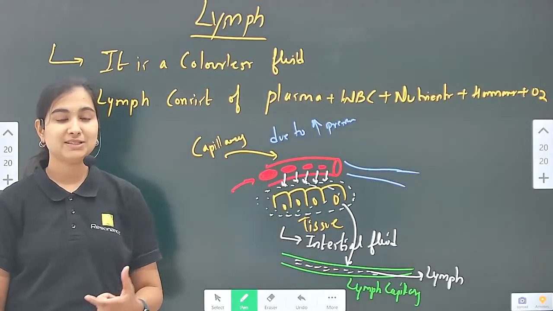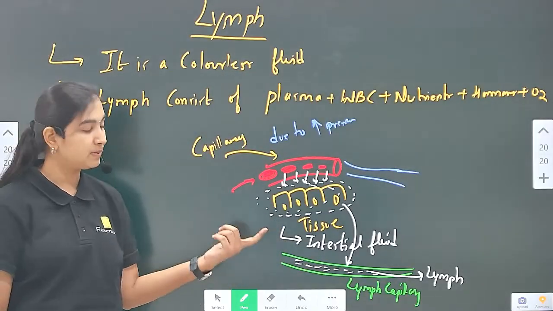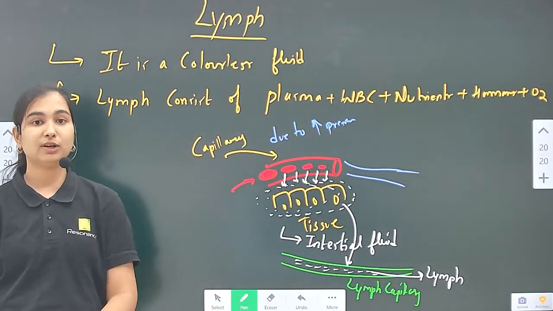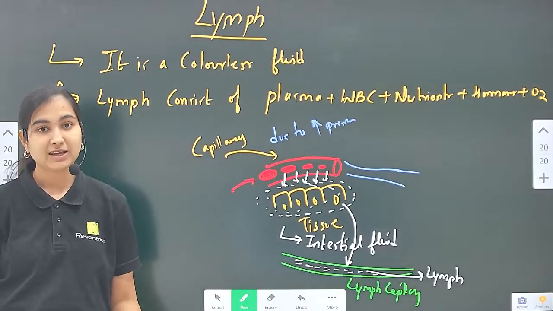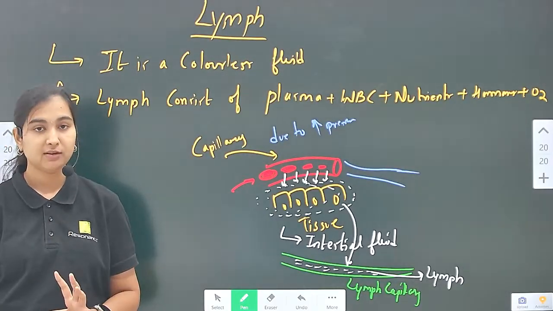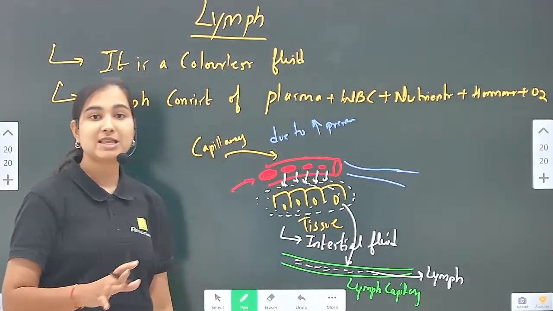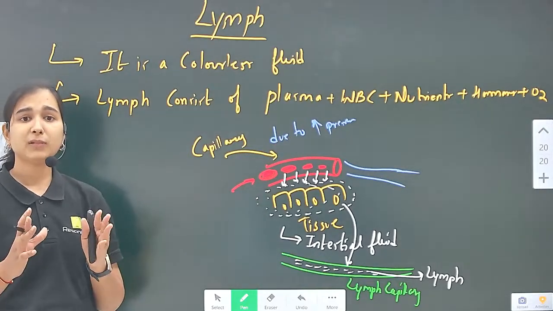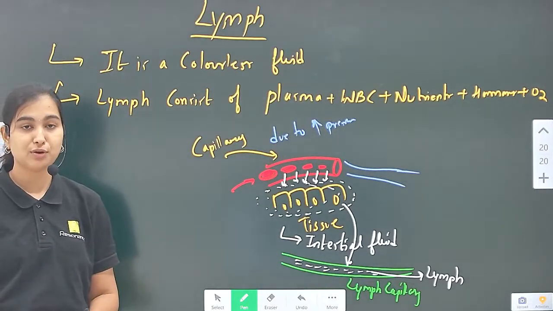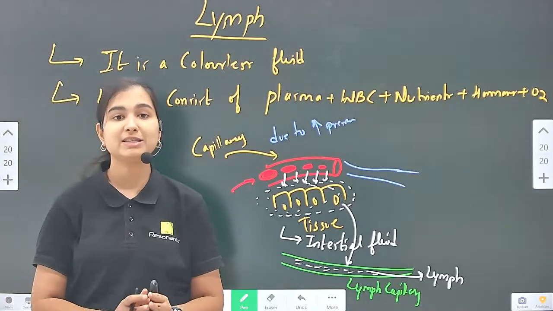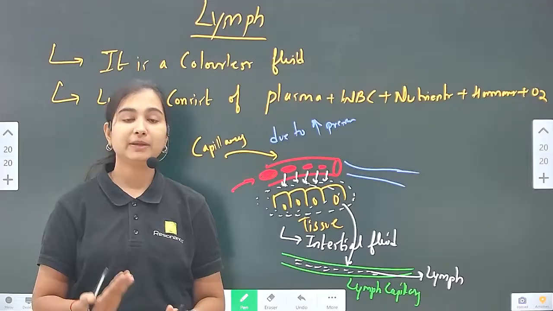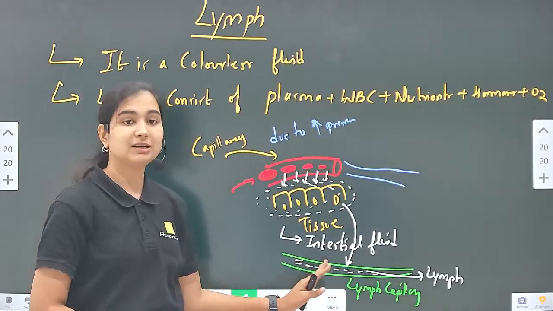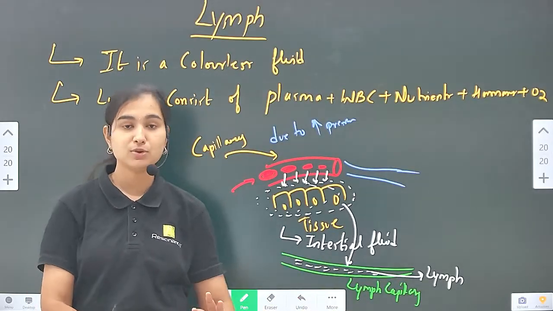Fine. Now what happens is the lymph capillary opens into the lymph vessels and goes into the lymphatic ducts, and it drains out into what? Into the vena cava, and again gets mixed with the blood. Fine. Getting my point? Now if I say the component, the plasma component of the lymph, the mineral composition of the lymph and the plasma is one and the same. The minerals present in the plasma and in the lymph are the same.